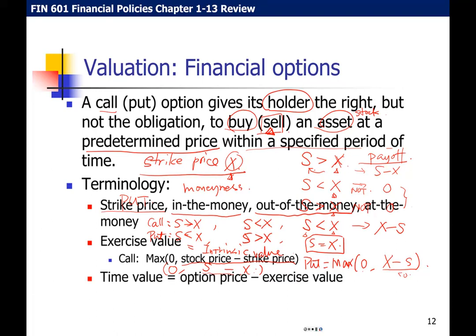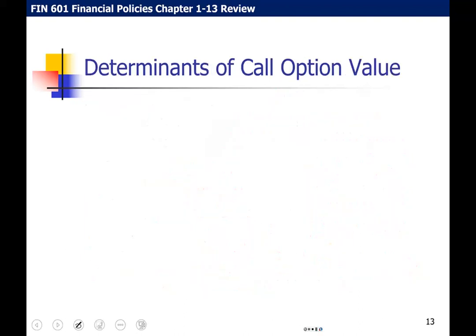Another component of option value is called time value, and time value cannot be easily measured. But what we can do is take the option price and subtract the exercise value, which is the intrinsic value, and the rest of it we can deduct as the time value of this option. So there are some basic concepts of financial options. Next, let's look at a few determinants of the value of a call option.